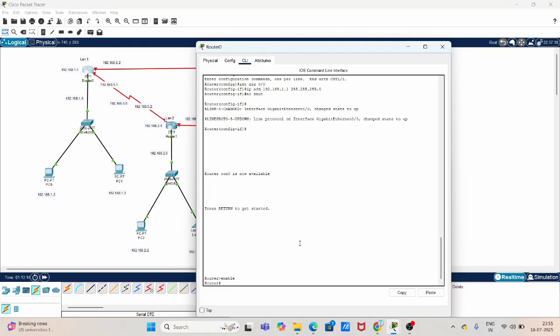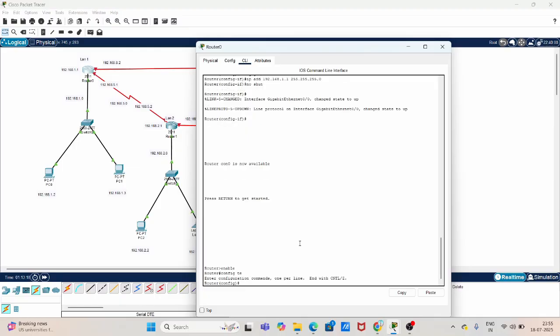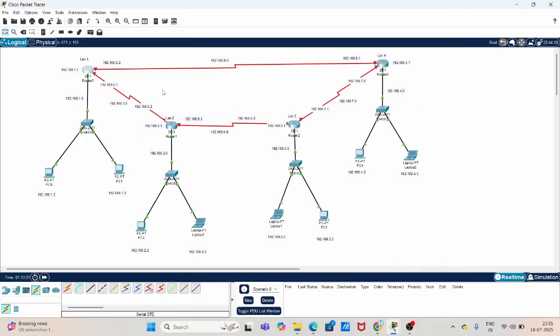Enable the router, config te, int se, this is the serial, okay, serial 0/2/0.